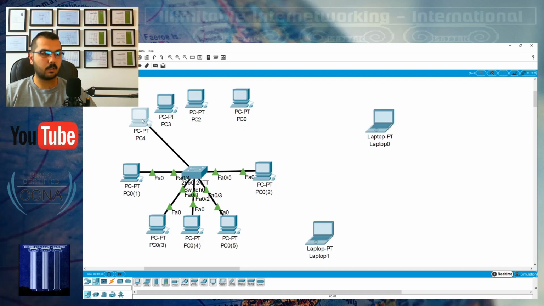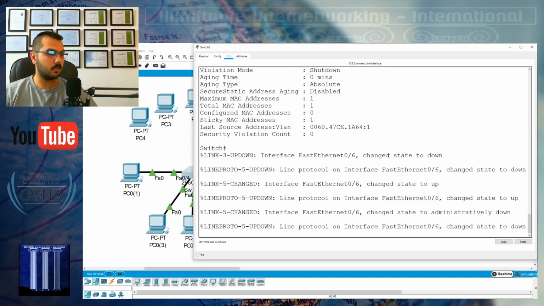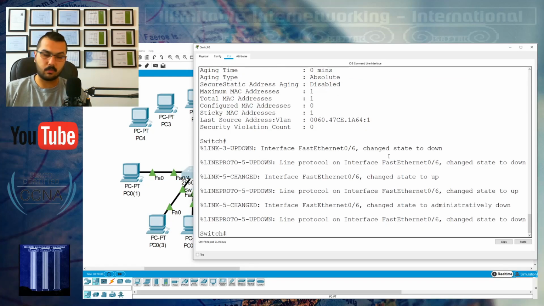I don't know why Packet Tracer takes all that time just to perform it correctly. It's strange. Maybe by default these PCs do not send a frame immediately once you connect them. So we need to add maybe an IP address, perform a ping, and after that it happened. This is what it looked like. Okay, so let's go back to maybe PC number 1, FastEthernet, and let's see how to fix that.